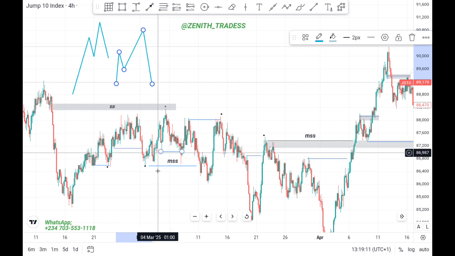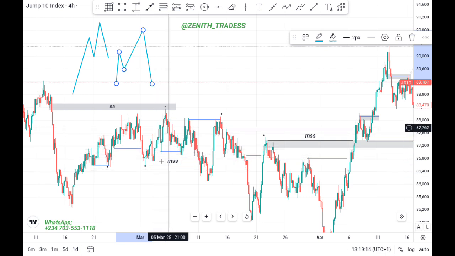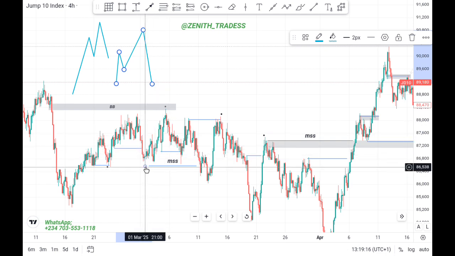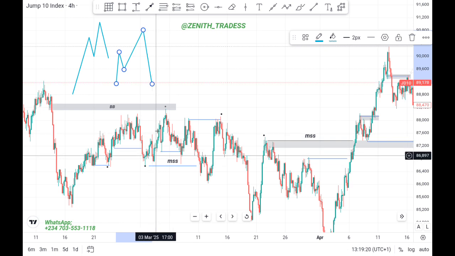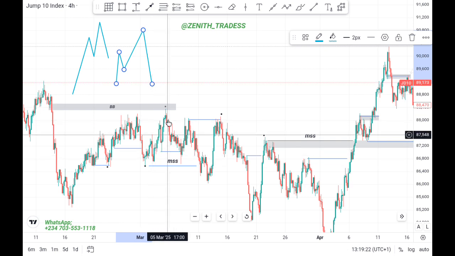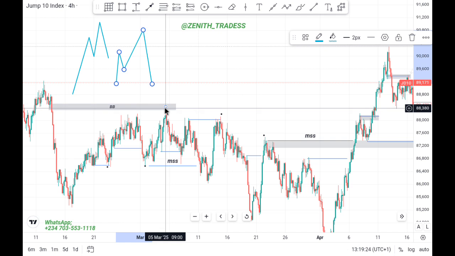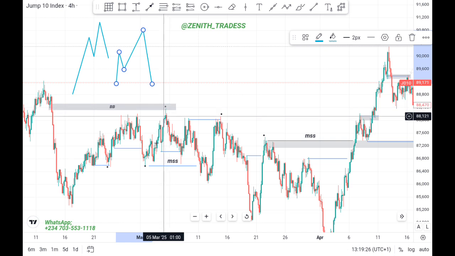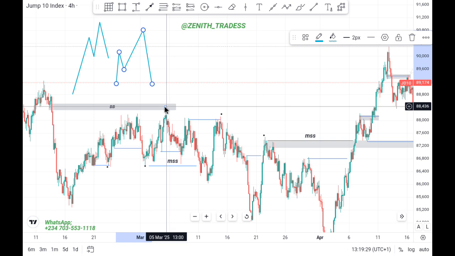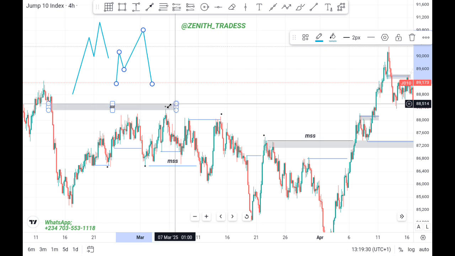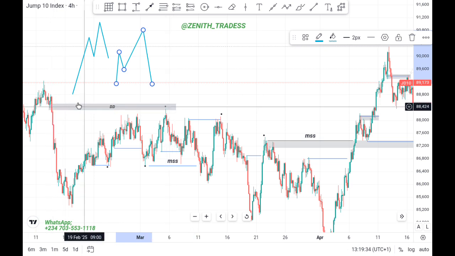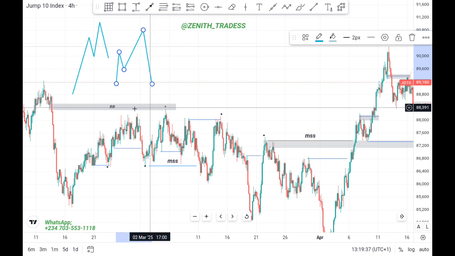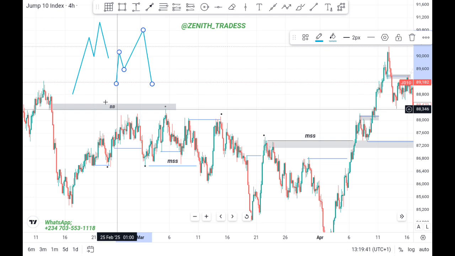But why are we sure that it's still bullish? It did not take out the previous strong low created. So price created this minor high, minor low, another minor high, minor low, before eventually giving us a major high. It means the pullback here is two before eventually giving us a major high, right? So when it gives us a major high, it has mitigated the breaker block. After it has mitigated the breaker block, we should now be cautious because price is bearish.